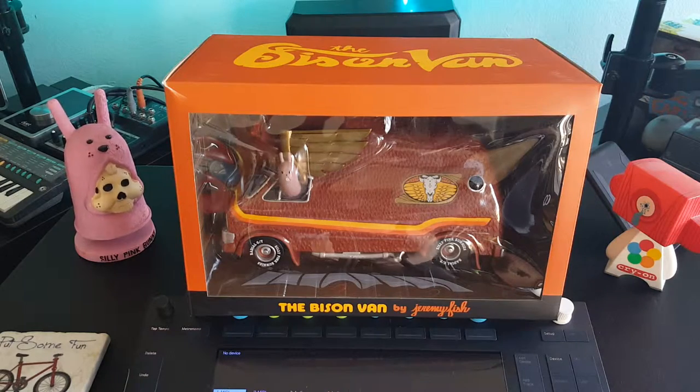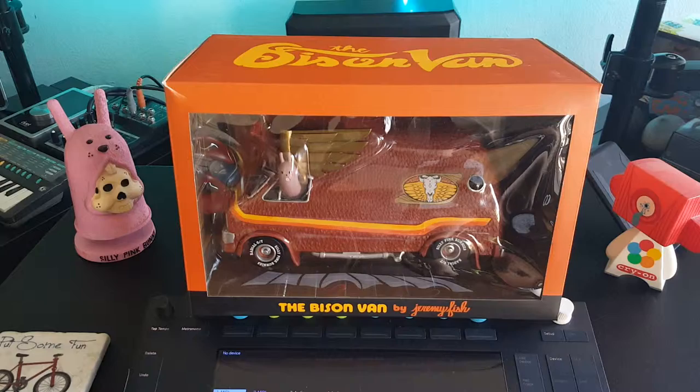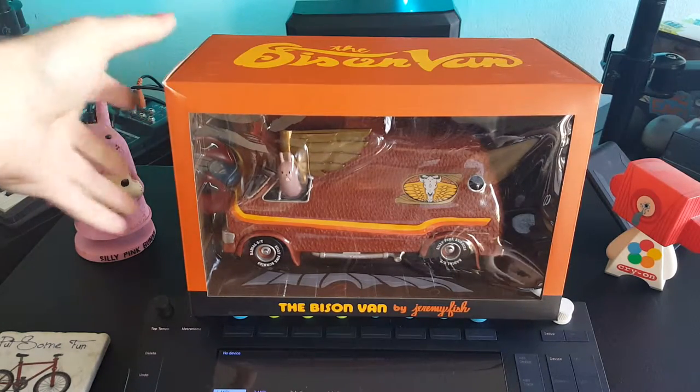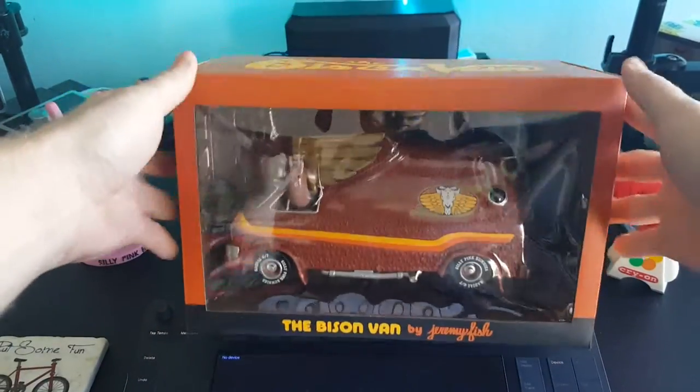He is almost done bronzing that thing. It's gonna go up in lower height. It's gonna be cool. I'll do a video of that when it's out. But we're talking about the Bison Van from Upper Playground right there. You can see the logo. Looks awesome. The box is really cool.